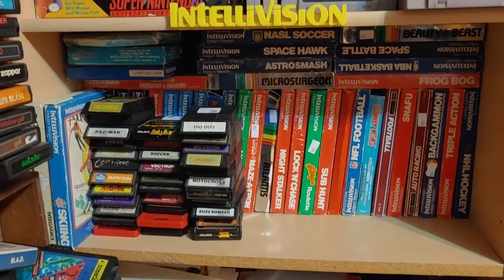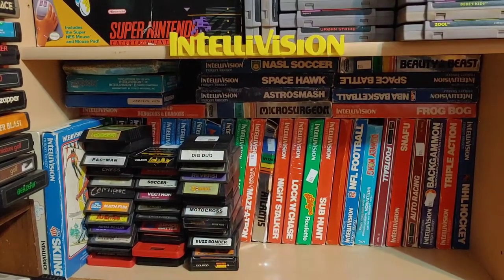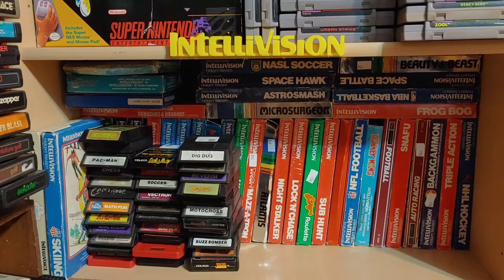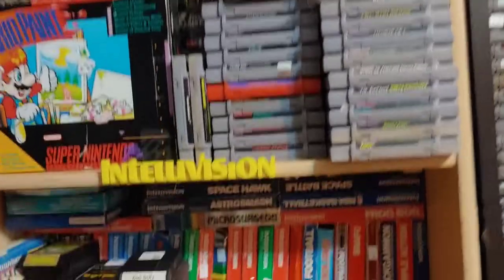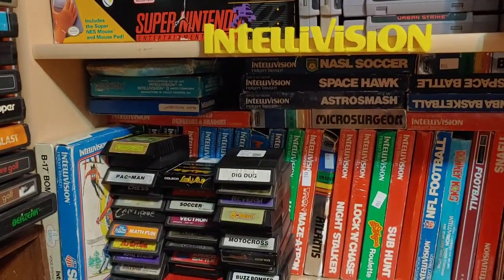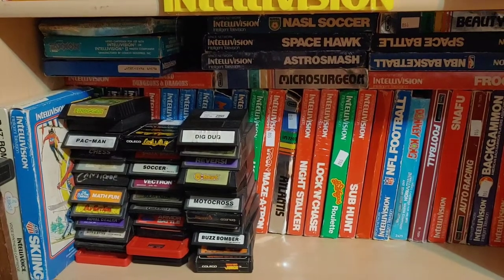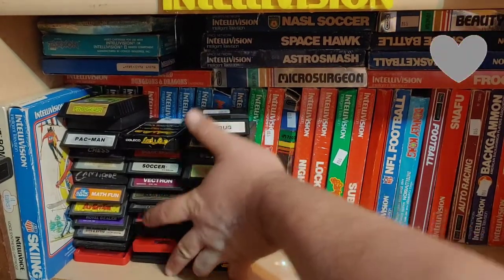And oh, forgot to show you guys the 3D printed Intellivision sign I got. I bought a bunch of these 3D printed signs, and then one for Atari, Nintendo, and you got one for Sega, and Xbox, and PlayStation. So, let's look at what games we got loose.